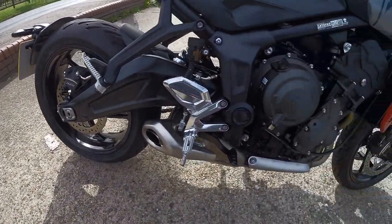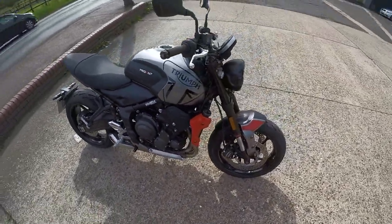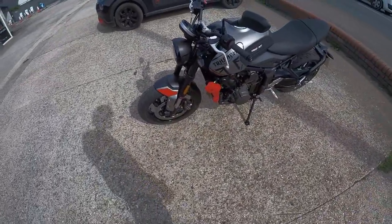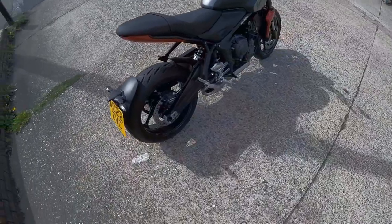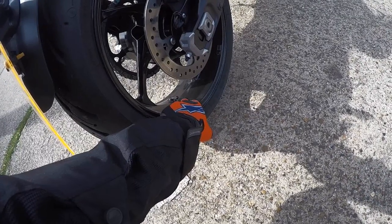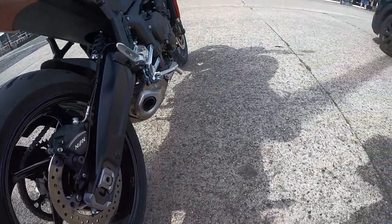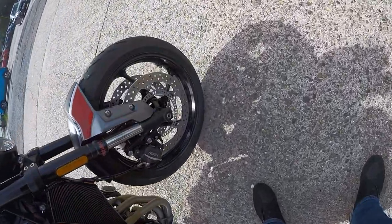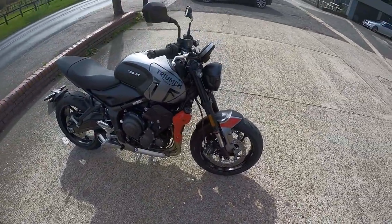Heel plates - they're going to get scuffed up. Yeah, don't look too bad. Tiny little thing. Showa forks on the front. Nissin brakes on the front as well - I'm guessing Nissin on the back too. Looks like it's data tagged as well. And this is a nice little touch where they've put the tyre valves - I hate it when the valves just stick up straight. They've done it on the front as well - that is really nice. ABS - there's the ABS ring. Yeah, ain't too bad.